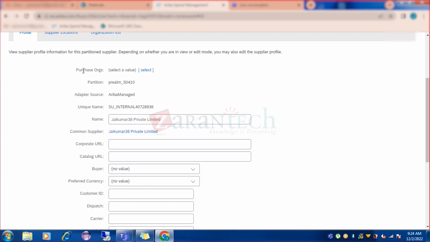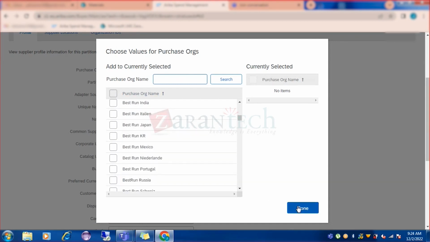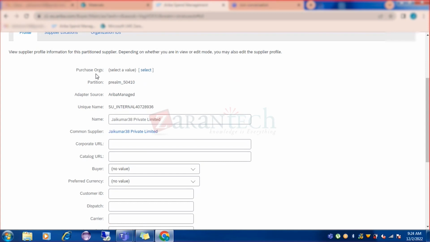Purchasing org is generally considered master data. If you have loaded something, you can choose that this supplier will be linked with this purchasing org. For example, if you have purchasing org 1, 2, 3, you can say this supplier belongs to purchasing org 1, and associate that here. You can associate multiple purchasing orgs also.